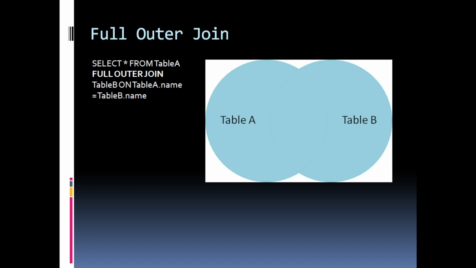And lastly, the other one is the full outer join. This one basically combines all three joins together. You get your result set from the inner join plus the left join and the right join together. So you get pretty much everything. Honestly, I haven't come across a situation where I've used this. There may be situations where you would use it. Sometimes you use it to troubleshoot, like a stored procedure. But now let's take a look at how to use them in SQL Server with the tables that we have.